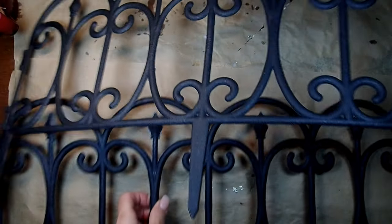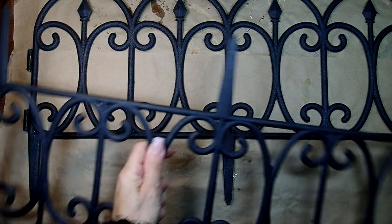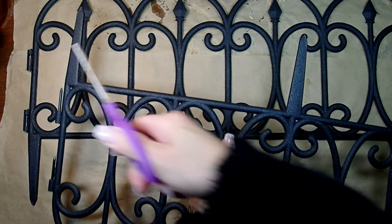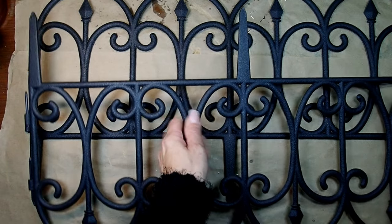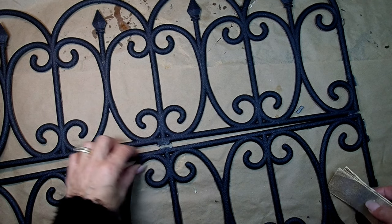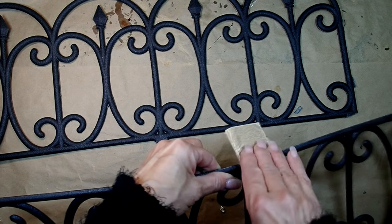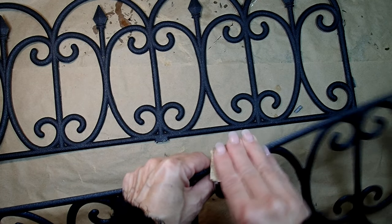Let's get started on the next project. We'll need two of those little fences from the Dollar Tree and cut off those little sticky leg things that usually go inside the ground — we're not going to need them. Also cut off the ends so it's nice and flush. After I cut it off, I realized there were still little pieces from the legs sticking out that I could not get with my scissors or a knife, so I went over them with sandpaper and sanded them down. And it looked great.